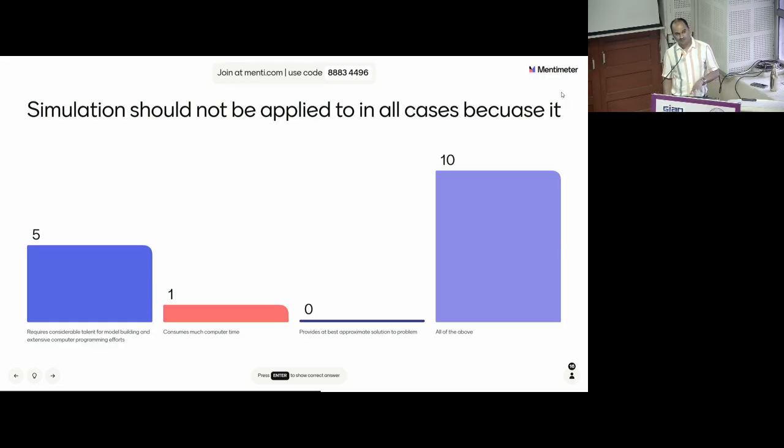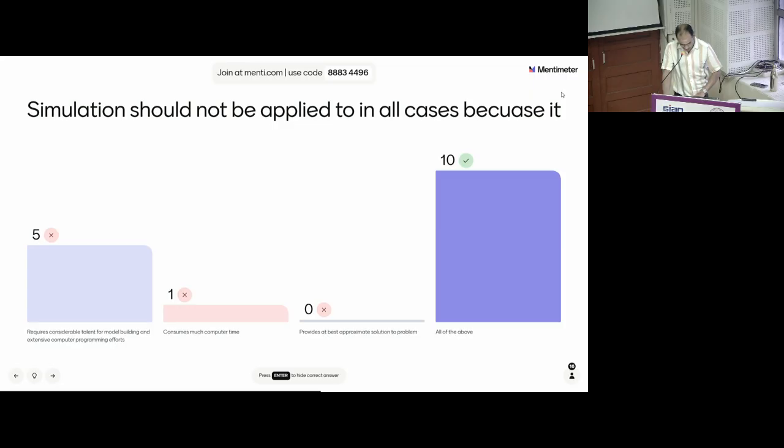In optimization, when you solve the model, you get one optimal solution. But in simulation, it provides a couple of options, what-if scenarios, because our input is uncertain. Like, given that your demand is 500, this is the solution. If your demand is 600, this is the solution. So this kind of couple of what-if scenarios the model will give you. It will not tell you this is the final answer for your problem. So the correct answer is all of the above.